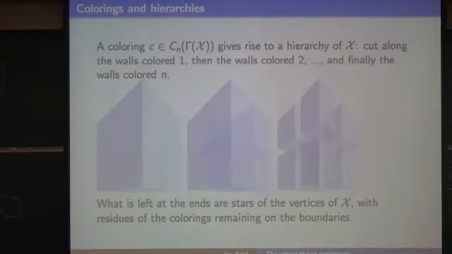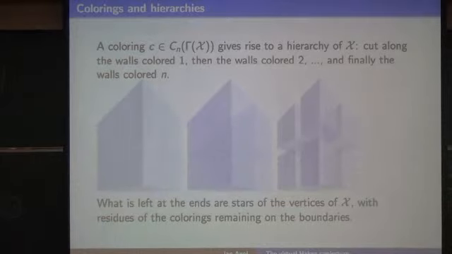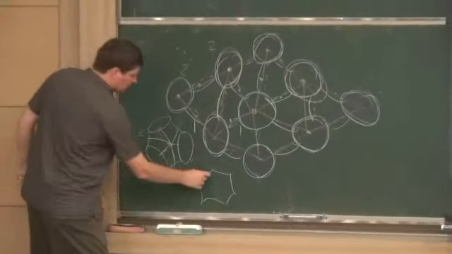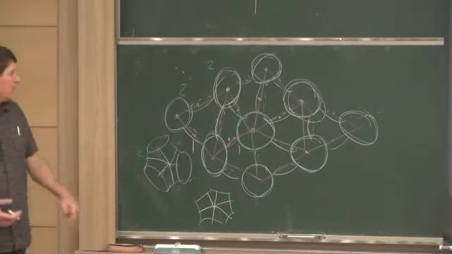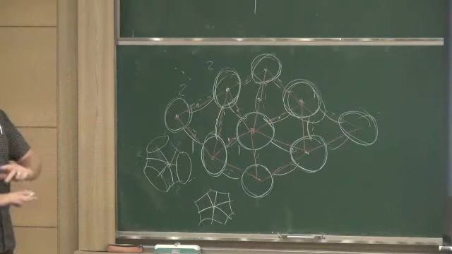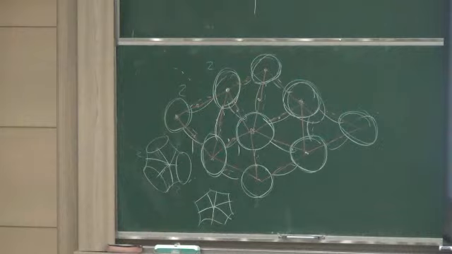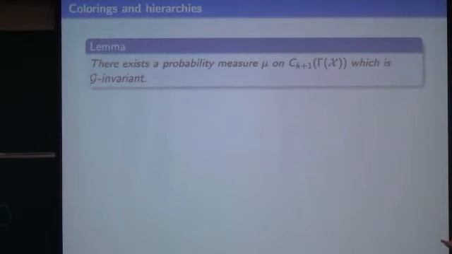And I want to keep track of the residues of the colorings here. I'm suppressing the cube complex here, but really there's this dual cube picture, dual to these hyperplanes. But I want to forget about the cubes. Here I would get a star of a vertex if I were to keep track of the cubes, but here I want to forget the cubes. What's really important is the dual picture. It's a combinatorial version of Poincare duality, a geometric version of Poincare duality. Now, what I want to do is create a finite hierarchy out of this infinite hierarchy of this covering space.